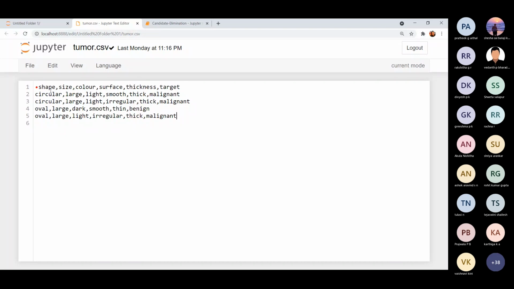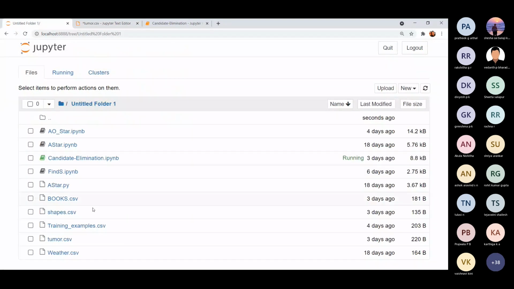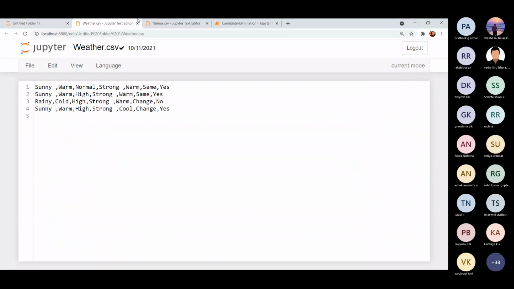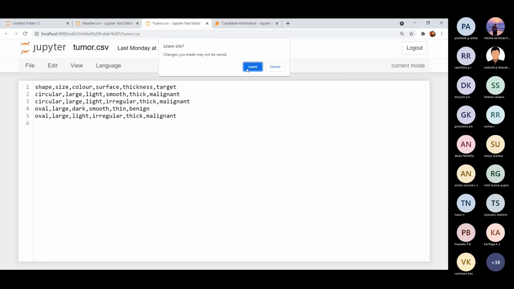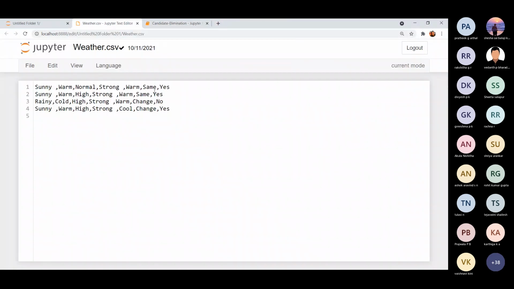Okay, so I've just worked on some training example here. Anyway, we could actually change it. We'll go to the same training example, I think it's weather.csv. Okay, so the shared screen is visible to you. Let's take this only as a training example dataset. Let's not go to tumor.csv as of now. Let's work on weather.csv only.